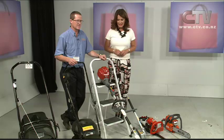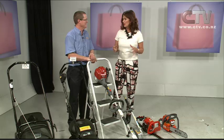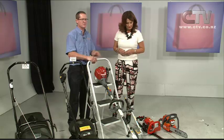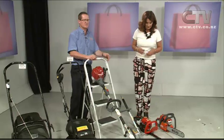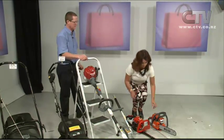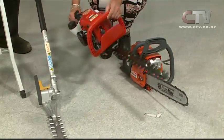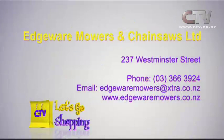Yep. So we carry different brands and different options. That's amazing. All of a sudden, one tool has become so many, hasn't it? Very much so. Especially operating off heights, you need that reach, which is your hedge trimmers. Again, the time of year, a lot of people go over the summertime and get their firewood in and trim their hedges. Sure. Okay, so we've got a couple of units there. They're only $499 at the moment. Good quality Japanese unit. Been fantastic.